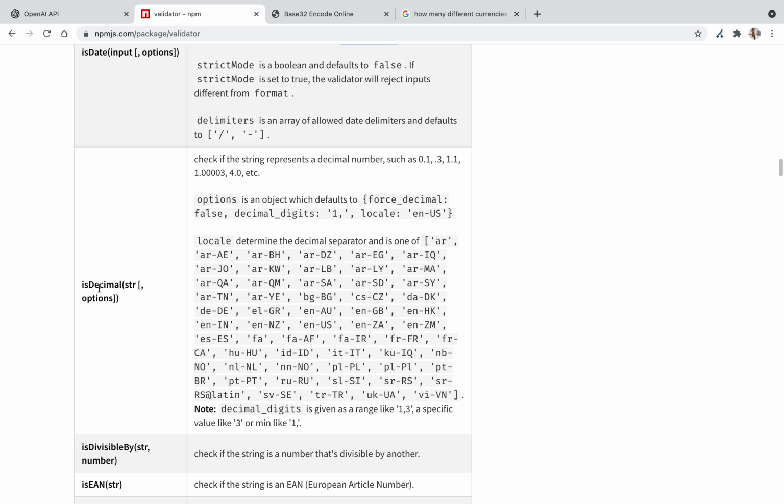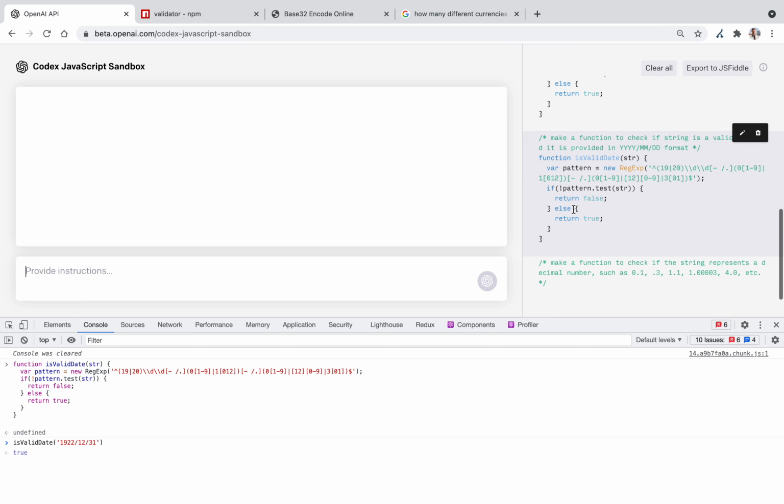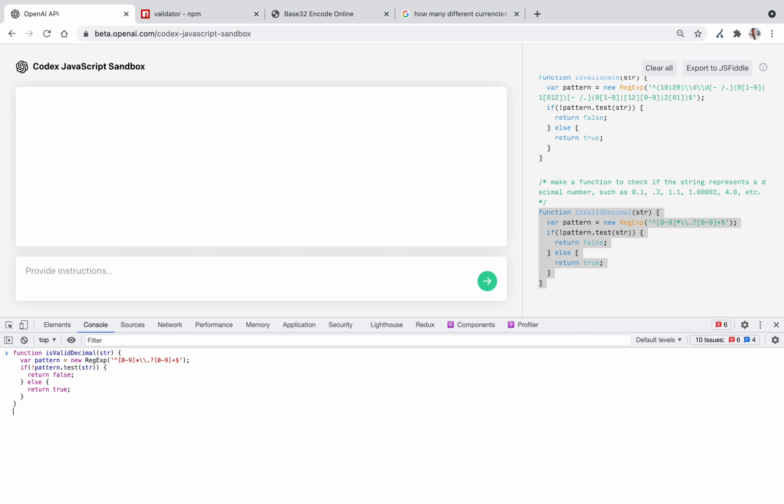Interesting. Is decimal. Make a function to check if string represents a decimal number. 0 to 9, okay. Seems like a good function. Is valid decimal.